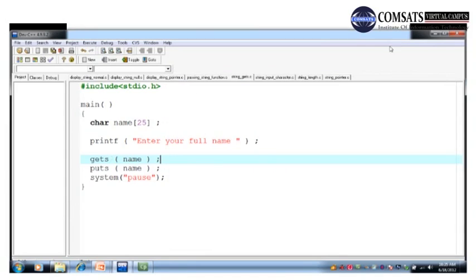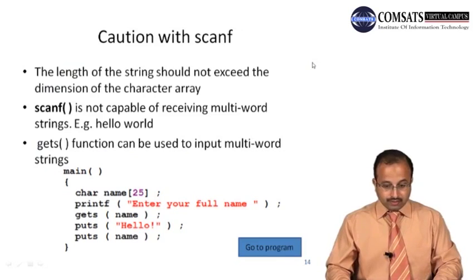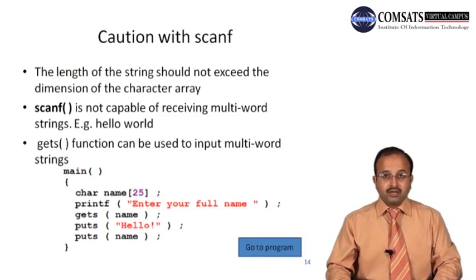Let's go back to our slides. That is the caution with the scanf function. So whenever you have to take input of a multi-word string, you can use the gets function, the get string function, and for the get string function you just have to specify the memory address where it has to start writing the input string.